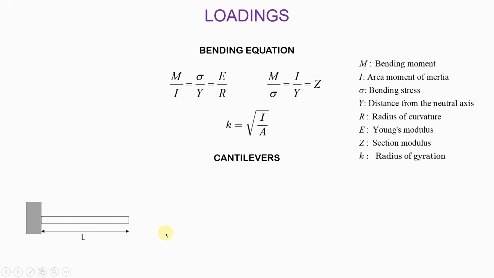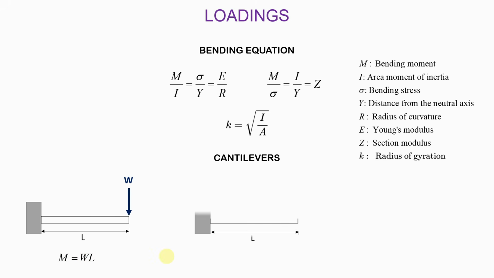So now we will look at the moment of resistance that you have for different types of loadings that you get on a cantilever beam. So let's say that you have a force W that is applied at the free end of the beam. Then what will the moment of resistance be? In this case, it will be equal to the magnitude of the force W multiplied by the length of the beam. So this is how you will get the moment of resistance when you have a cantilever beam with a point load applied at the free end. So you just need to multiply the force by the length of the beam.